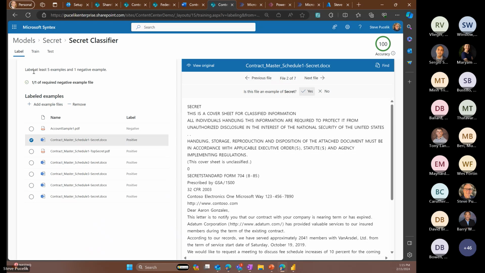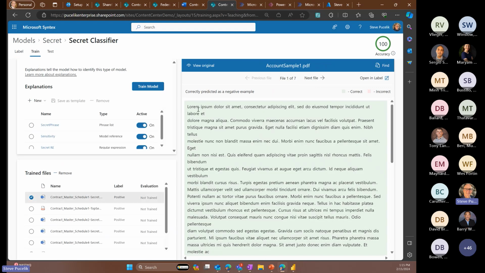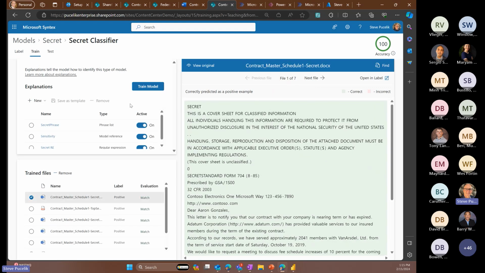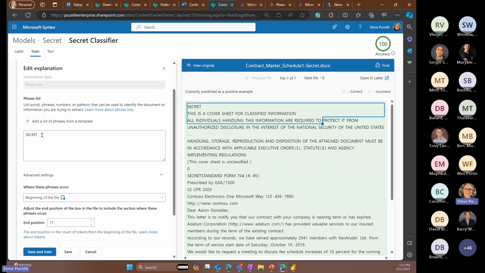Okay. Once I've done that for each one of my documents, now I've got the ability to train it. So I need to tell the model, you told me this is a secret document, so what am I looking for that indicates that? So on the cover page I've got secret, or I've got highly confidential, top secret, whatever the case is there.